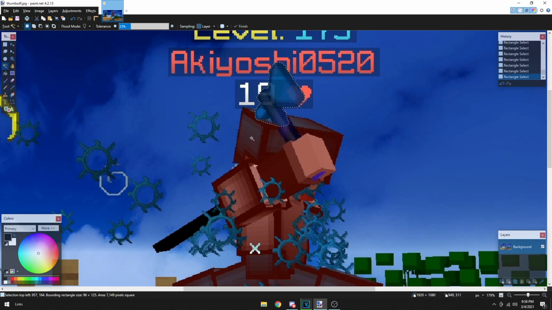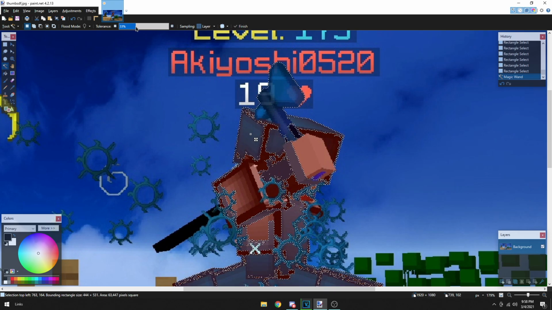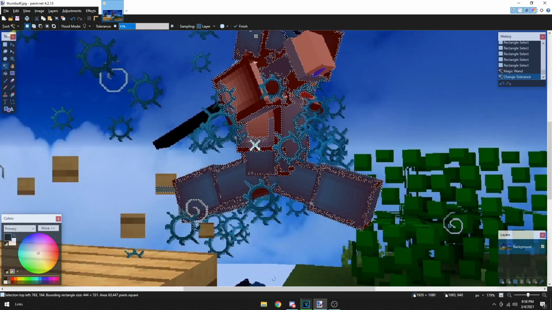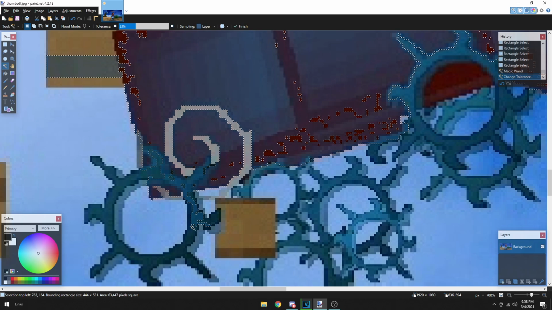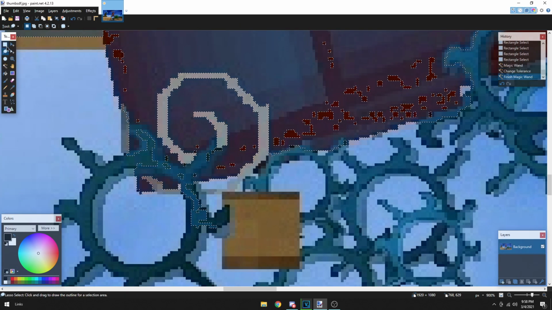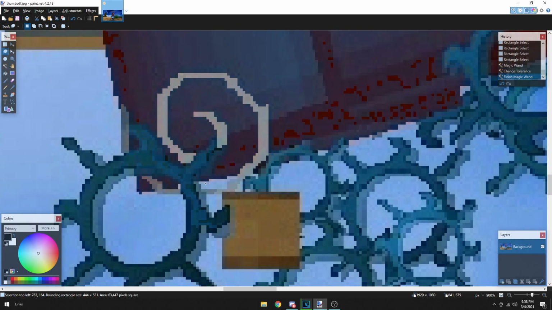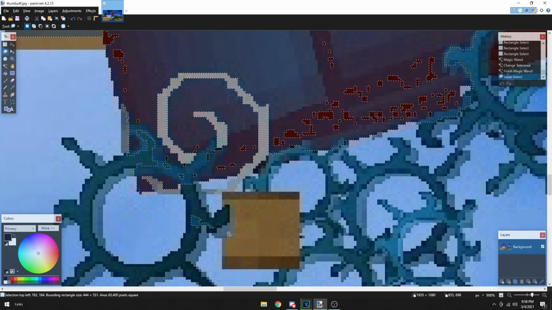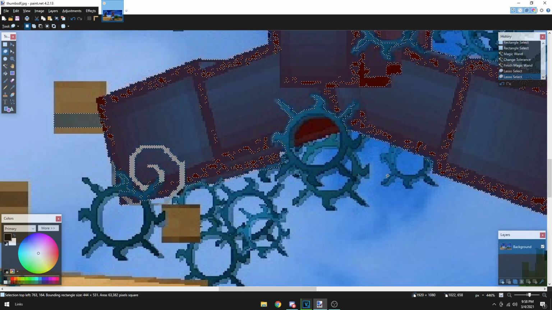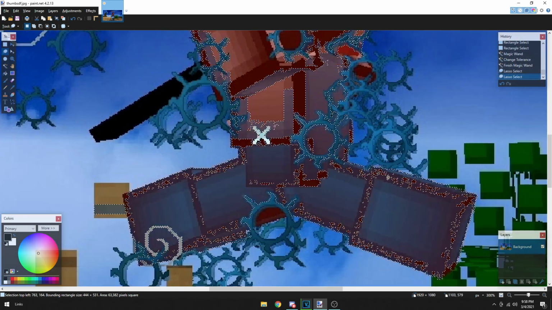All right, so now we can just pull out the magic wand tool, which I used Shift S to quickly get to. We're going to also hold Control and Shift at the same time. Well, actually, no, let's not hold Shift when we do this. Let's just hold Control and click and select a certain area. All right, that seems good enough. It's not going too far. Quickly fix this up. Let's make it so it's not selecting the particles. All right, this looks good.